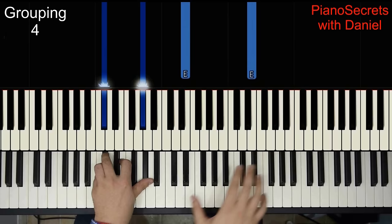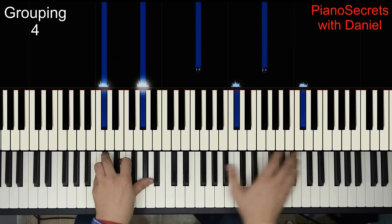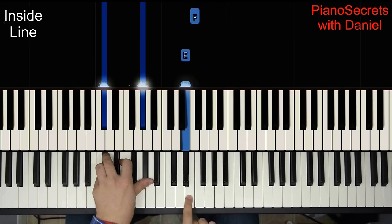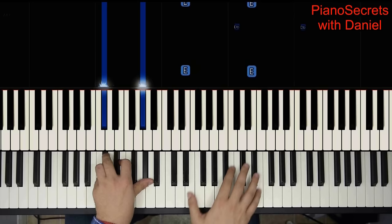Now for the next one, you do the same, but you change. Instead of targeting those notes, it's the F. Then we go to the next note, F sharp. Now A. And then we change. Another way to look at it is looking at the notes that don't jump. So E, E, F, F, F sharp, G sharp, G sharp. So those always repeat.